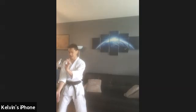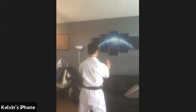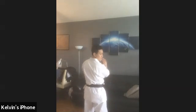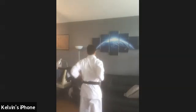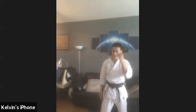In my case, I'm going to do Migi Sanchin Dachi, because I'm going to have just finished a Mawashi Uke. And then from here, I'm going to step across here, set up, turn. And then from there, step back. Or if you have the space, continue in that direction, as long as you get both, and then just reset.